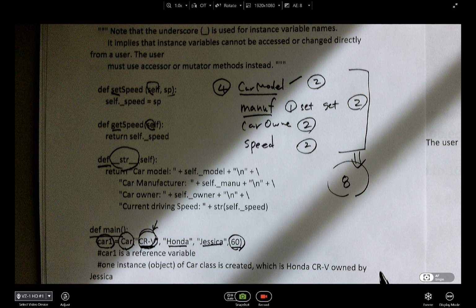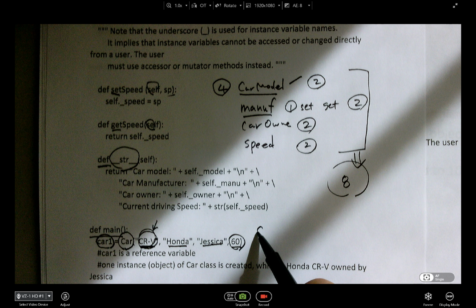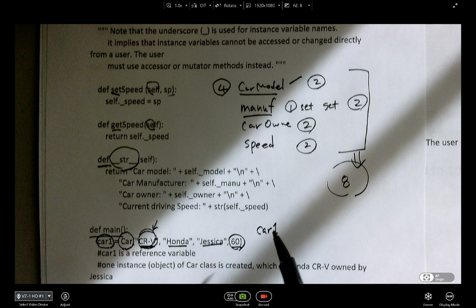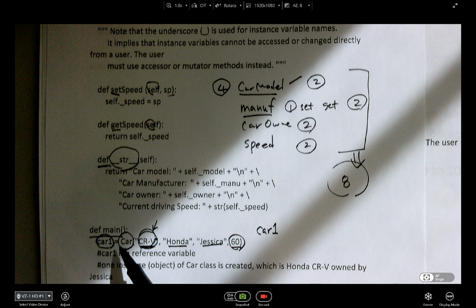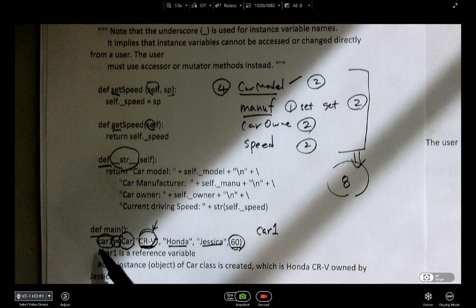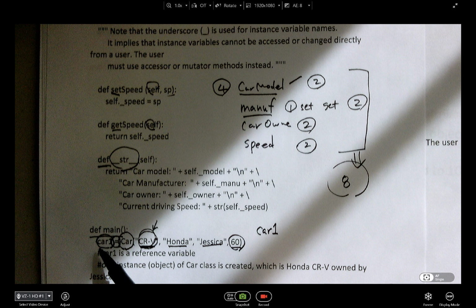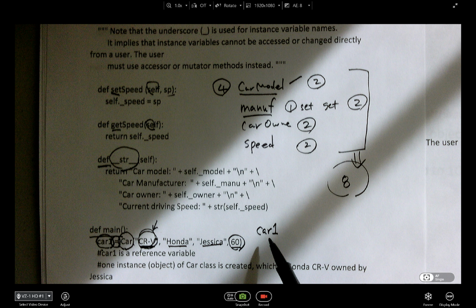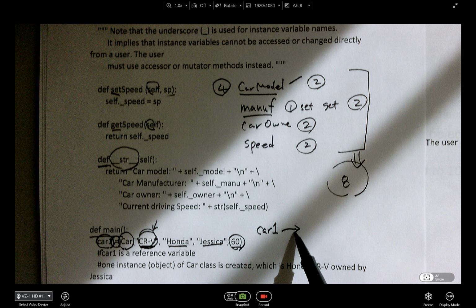So what happened is, if you look at the main, car1 is something called a reference variable. You remember that whenever you have an equal sign, anything to the left is a variable. So you just create a variable called car1, and in this case, since the variable is pointing to an object, we call it a reference variable. So car1, the reference variable, is created and pointing to an object.